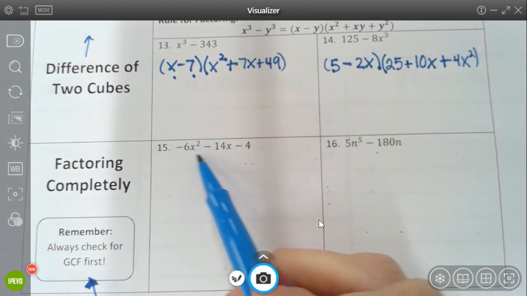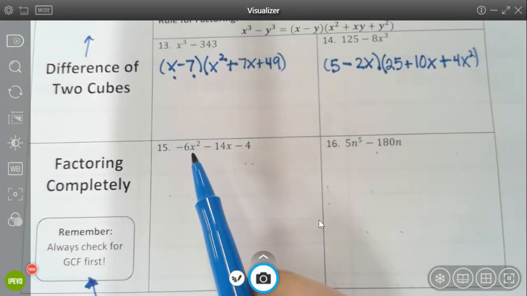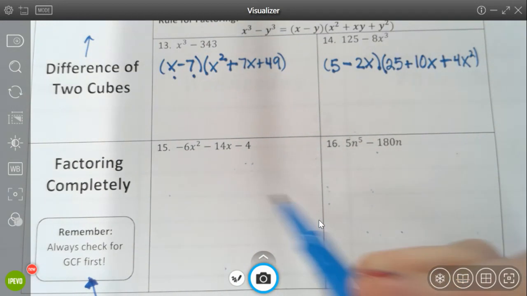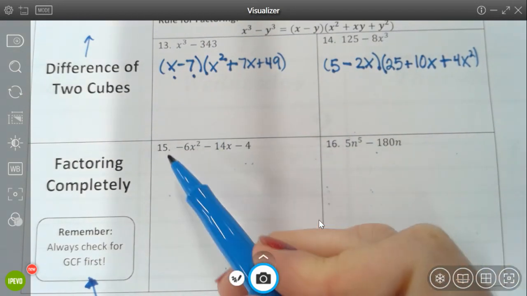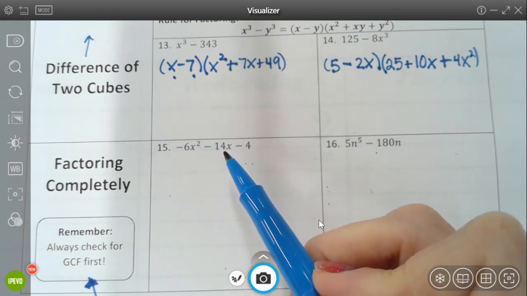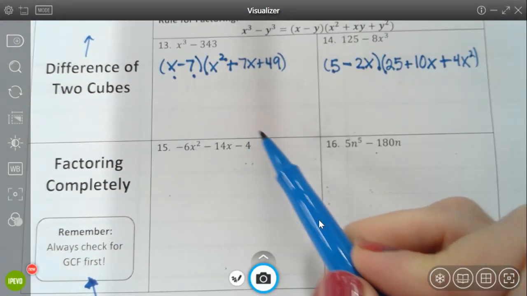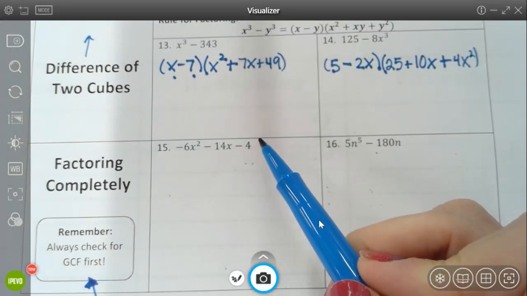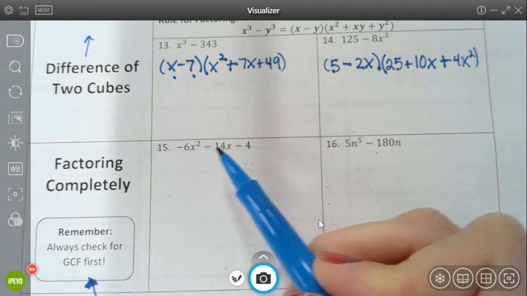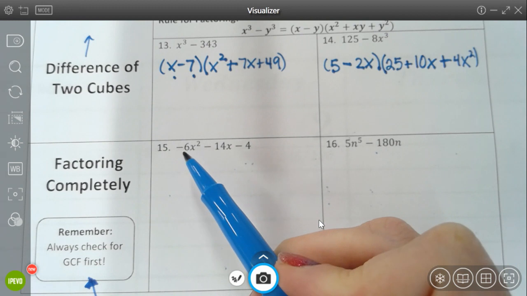And if it's a trinomial, or if it has 4 terms, you always want to make sure it's a common factor of every single term. So it has to divide into everybody that's at that party there. So when I'm looking at this polynomial, I have to make sure that the value I choose divides into 6x squared, 14x, and 4. And I always start by looking at the smallest number and find the factors for there. So the largest factor of 4 that's going to divide into everybody here is going to be 2. And since my leading coefficient is negative, I'm going to factor out a negative.